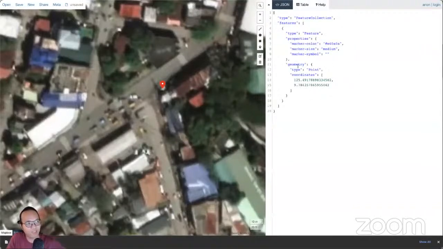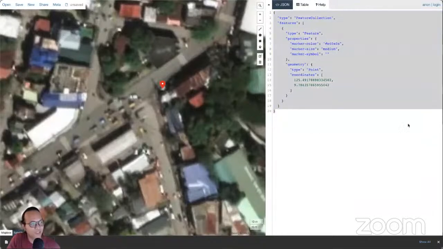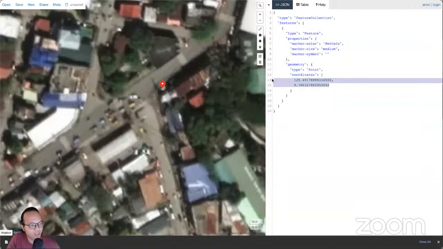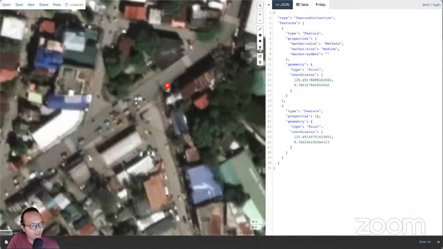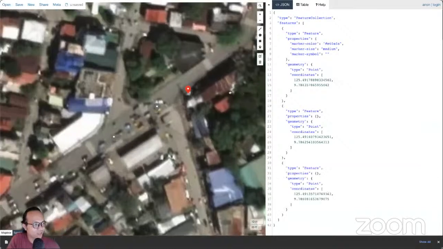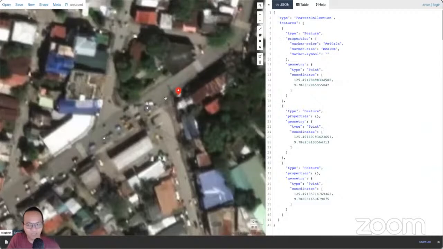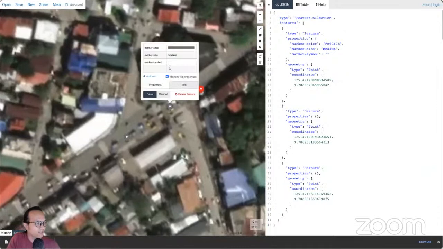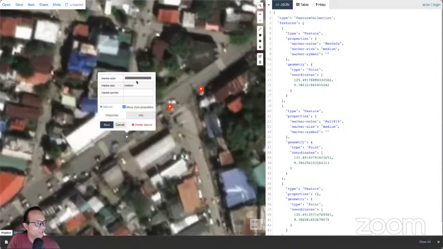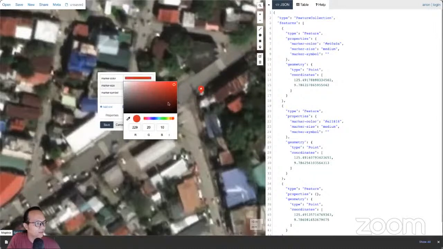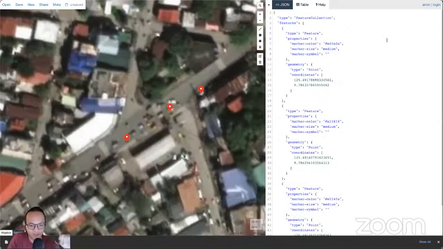Pag tiningnan mo yung data niya, ito, i-discuss ko ito later, but this is a GeoJSON, one of the vector data formats. Coordinates lang siya, yung points. So, this is what it's like to model points. Coordinate pairs lang siya, so we can add more points. Kunyari lang sampling locations yan. So, that is an example of point data. Coordinate pairs lang talaga siya. Mga points lang sila. You can use it to model phenomena like sampling sites or mga poste siguro, mga puno. It depends on what phenomenon you're modeling.